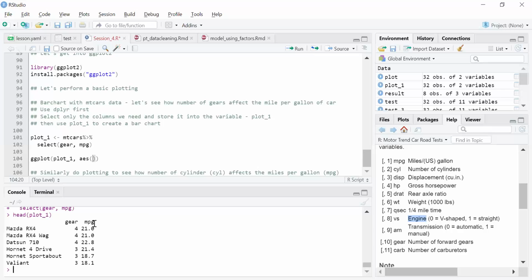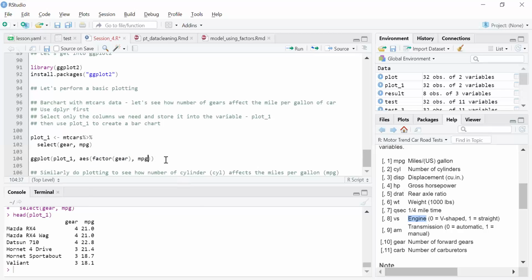Because it's a categorical data, right? But it's not a categorical data until now. And I can also convert it to categorical. For example, I can say factor here. I can also do that here. That's the x-axis information, okay? And then I'm going to do the y-axis information here.